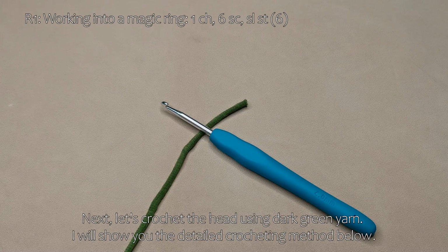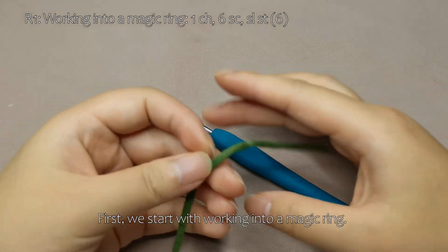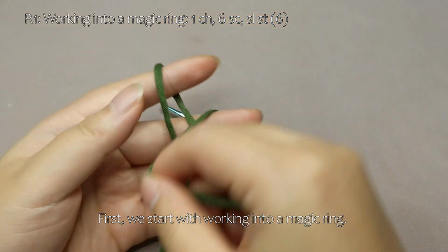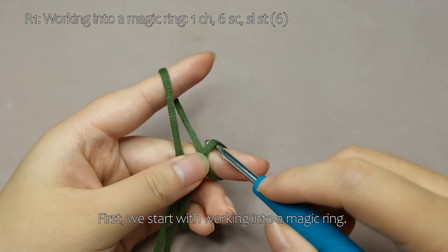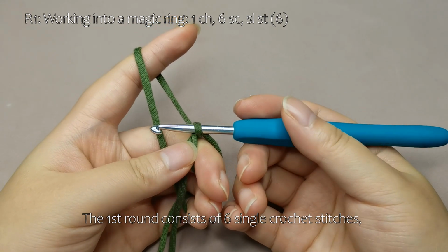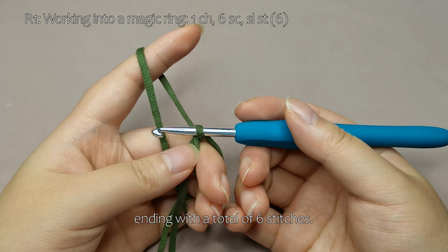Next, let's crochet the head using dark green yarn. I will show you the detailed crocheting method below. First, we start with working into a magic ring. The first round consists of 6 single crochet stitches, ending with a total of 6 stitches.